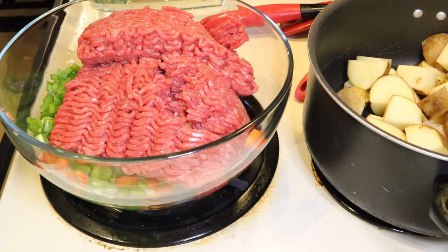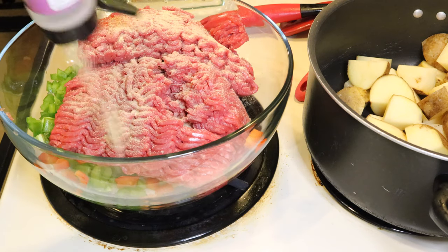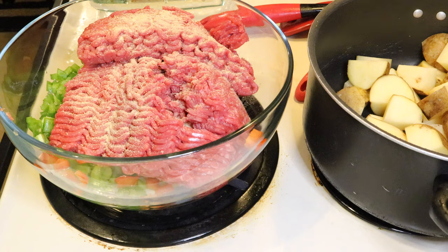Now that we've got our meat in here, we're going to go ahead and season it. So you literally can season it any way you want. The seasonings that I always typically put in here are some garlic powder. And you know, I'm very generous with my seasonings. I season until the Lord whisper in my ear and he'd be like, stop, and then I stop. You feel me?